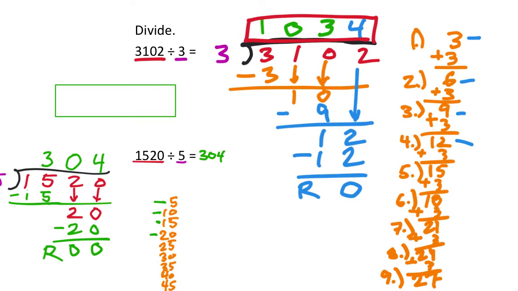Now, for both of those problems, I made those lists on the left so that we can refer back to those. Again, if you got the first several multiplications memorized, that goes a lot faster. You don't necessarily need to write those out to the side. But once we start dealing with bigger divisors, you may find that it's very helpful.